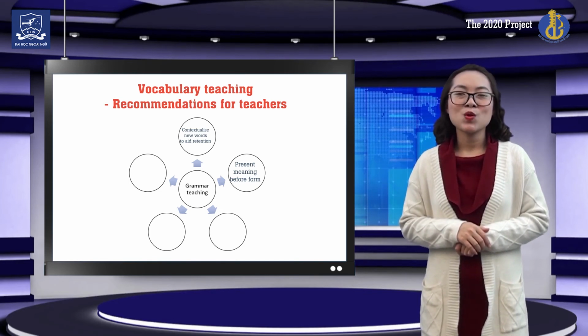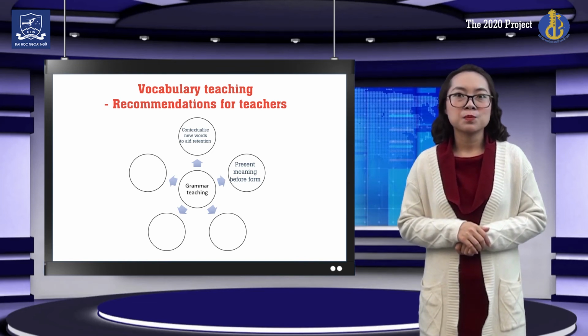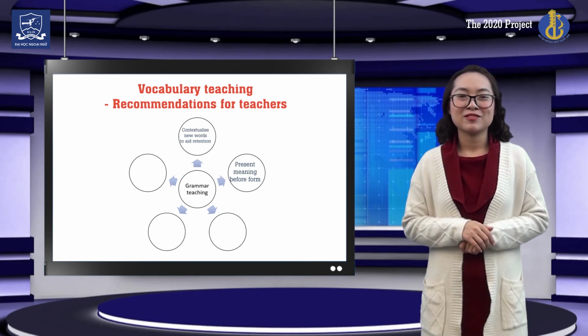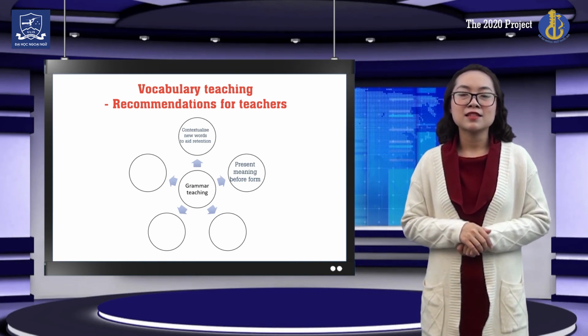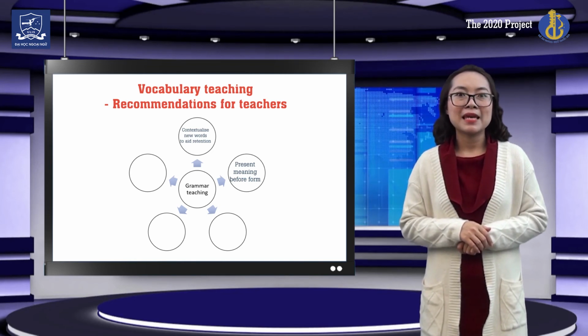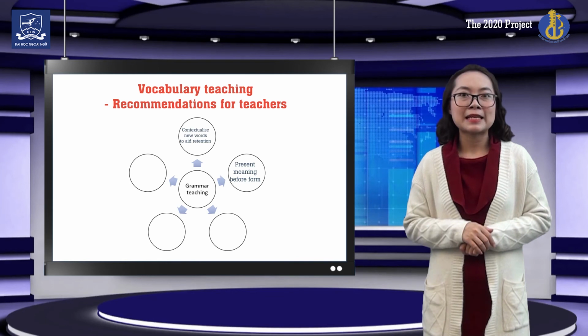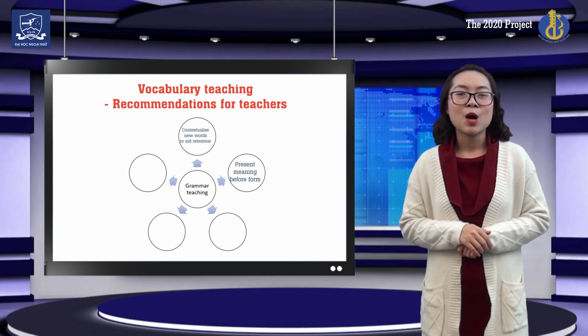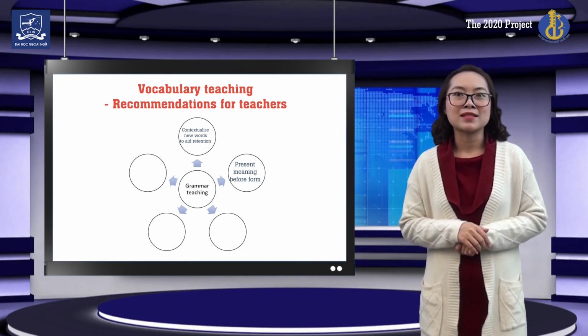Check that all the students follow what you are describing, and then ask for the specific word in English. If someone in the class knows the word, so much the better. If not, then this is the ideal point for you to give them the word. This meaning to form elicitation technique gives your learners the conceptual information they need before they have access to the word itself.